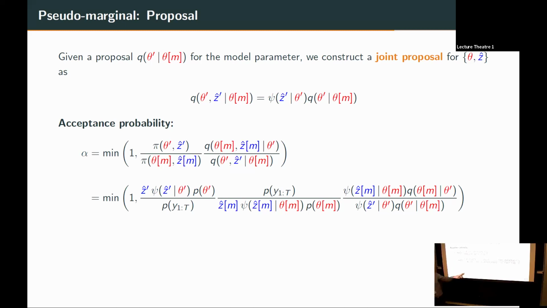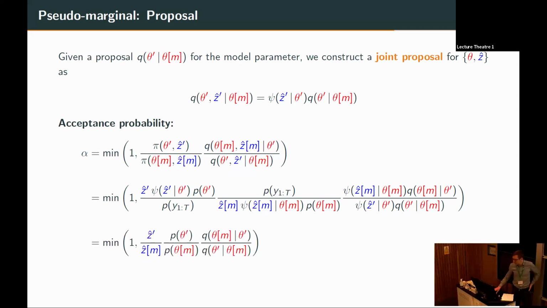And looking at this, we see that, first of all, the marginal likelihood cancels. That's nice. That's something that we usually have when working with Metropolis Hastings, right? You have an intractable marginal likelihood that cancels in the acceptance rate ratio. But we also get this cancellation of all the psi. So there are 4 different psi's here, and if you look at this detail, you'll see that they will exactly cancel. And what we're left with is this expression down here.